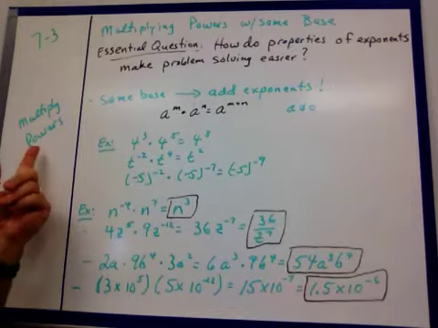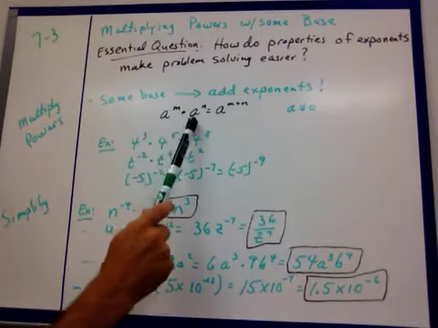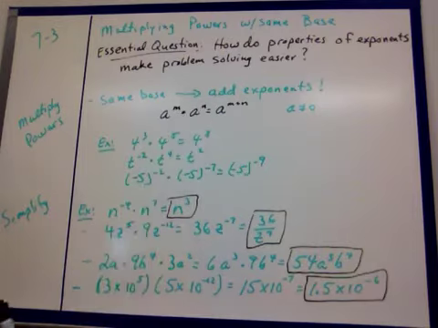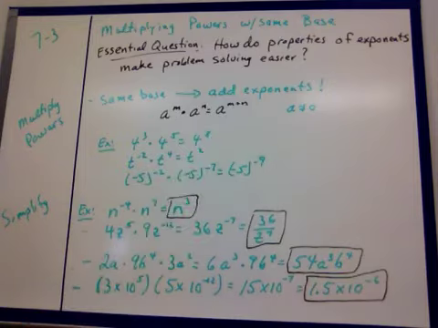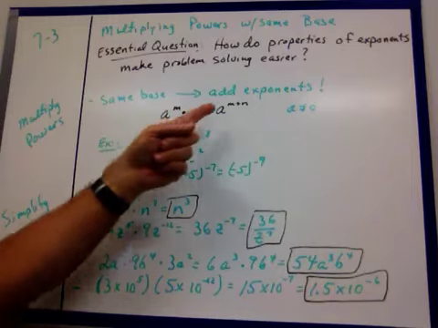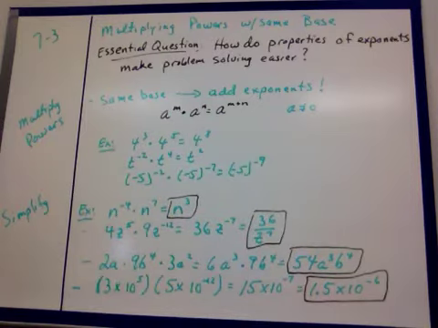Since we're talking about multiplying powers, that property of same base, remember the numbers down here, this is the base, that's the exponent. Okay. As long as the base is the same, you just add the exponents when you multiply. So when you're multiplying, add the exponents. And of course your a is not going to be 0, otherwise you wouldn't have anything there.